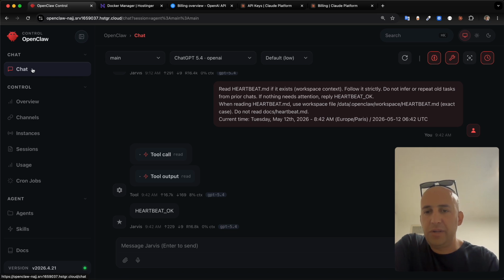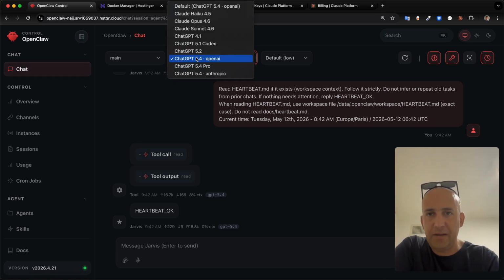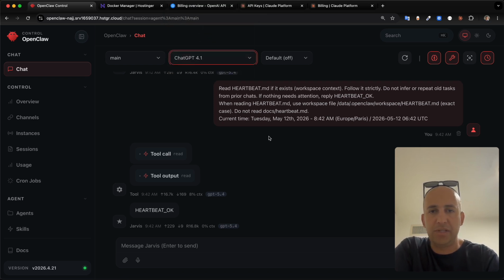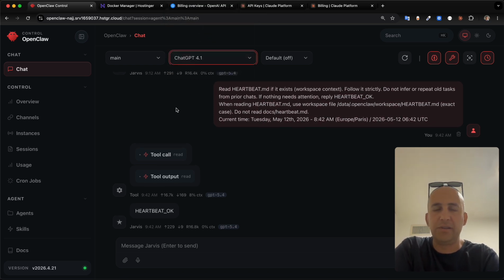To go into the chat section, you press the chat guy over here, and this is pretty much what defaults, because I've got those two API keys set. I can choose from these models. If you want a really fast model, for example, ChatGPT 4.1, and it works really nicely, and that is pretty much how you are able to choose the model and set your API keys.